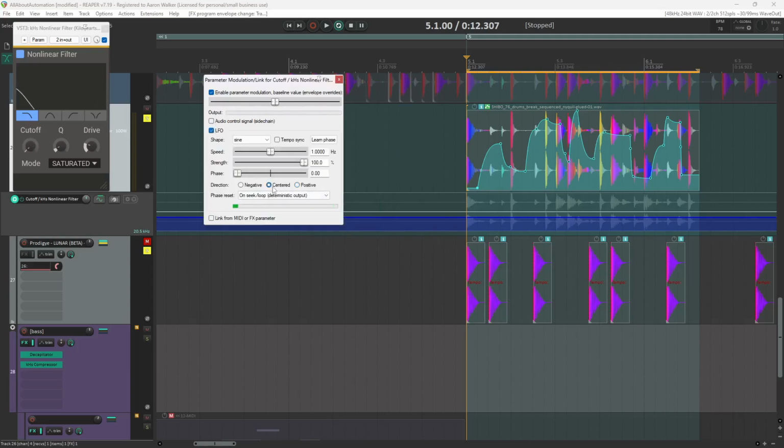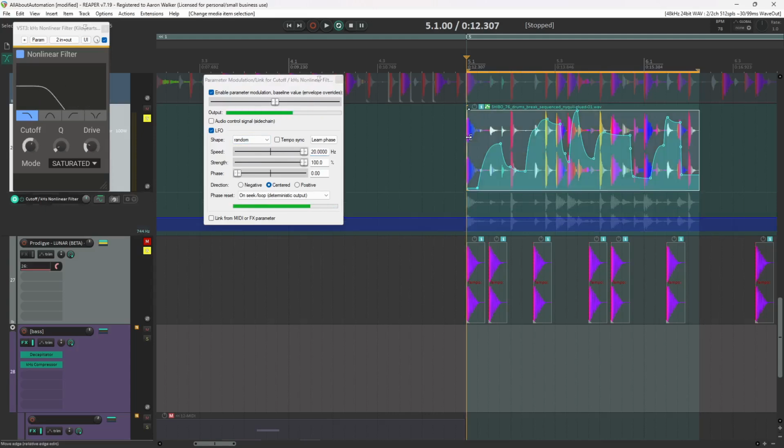This one's an LFO, which is exactly what it sounds like, low frequency oscillator, in case you haven't heard that acronym before. And it's just going to oscillate this value. This is actually really cool if you want something to pan around automatically, but you don't want to have to draw in that automation all the way across. Or we're going to talk about making that faster even if you did want to do that. But this is also really cool if you want to make glitchy effects and make it random. And let's make random really fast. Right? And you'll see it glitch out. You'll hear it glitch out too.